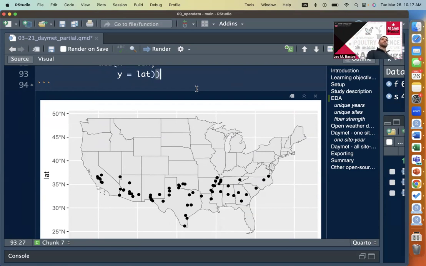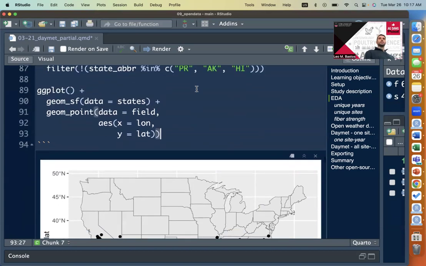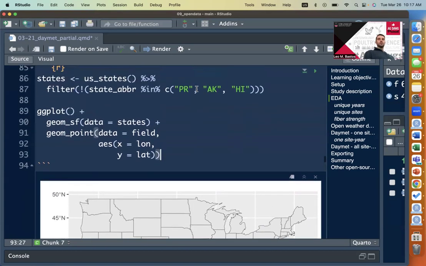It did not remove the other states. So if you were not able to remove the other states, I would say, first off, make sure you're filtering the right column, so you want it to be state_abbr for abbreviation. Make sure you're using the percent in percent. Make sure your acronyms are uppercase, as that is how it's written in the data set.